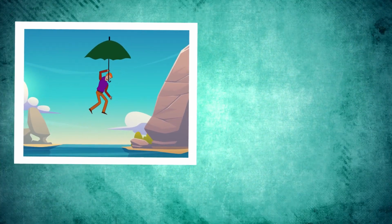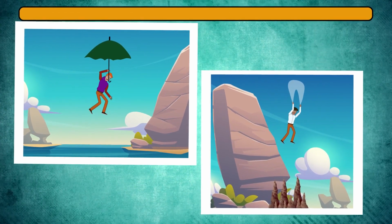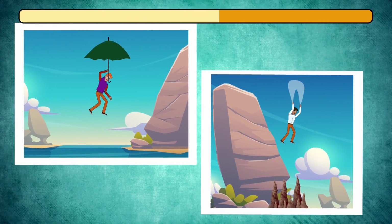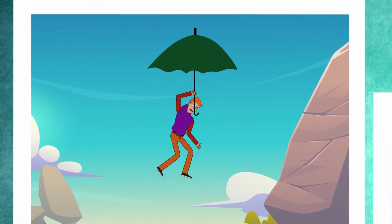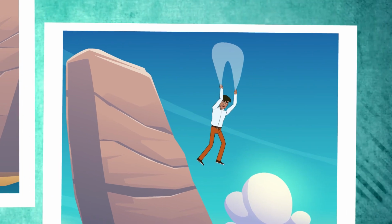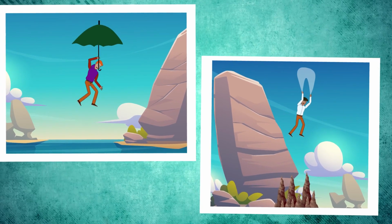Now take a look at this footage of two people falling from a cliff. Can you help James detect who is in real danger here? The guy holding the umbrella might appear to be falling faster than the guy holding the plastic bag. However, he's going to fall right into the water, whereas there is a sharp rock right below the plastic bag guy. So, in a situation like this, James should save him first.